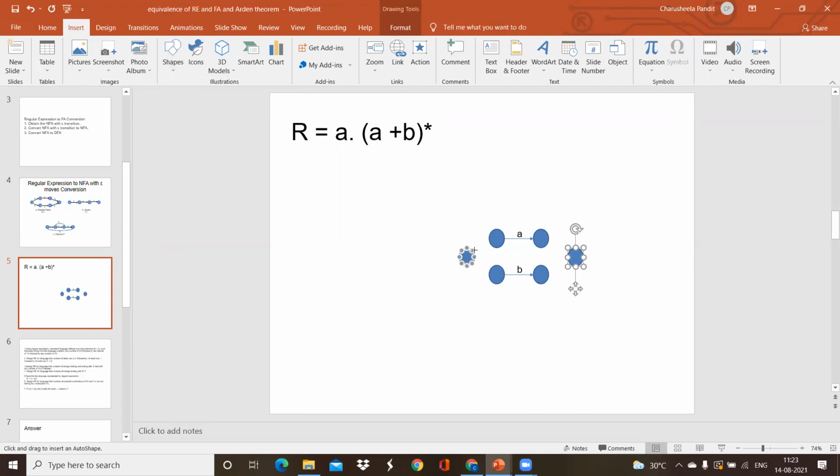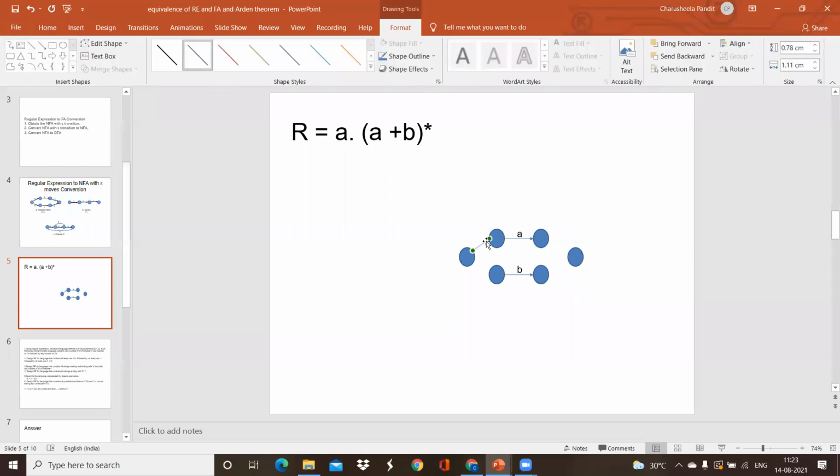As we have shown the parallel path for 0 plus 1, here similarly it is for A plus B. So this part we have done. And now the star is mentioned. So it means the occurrence of A plus B is 0 or more number of times. If it is multiple times, that repetition you can show with this arrow.